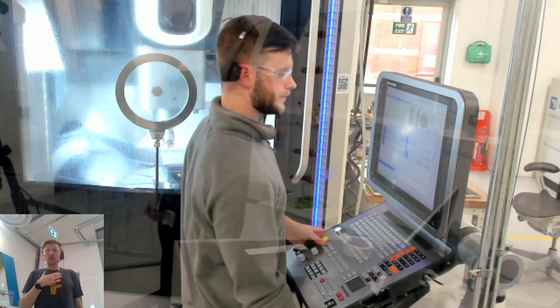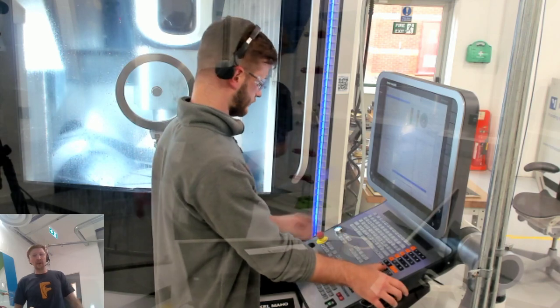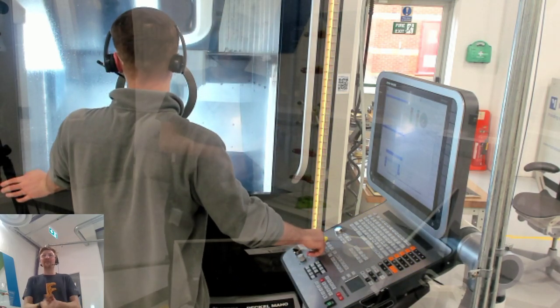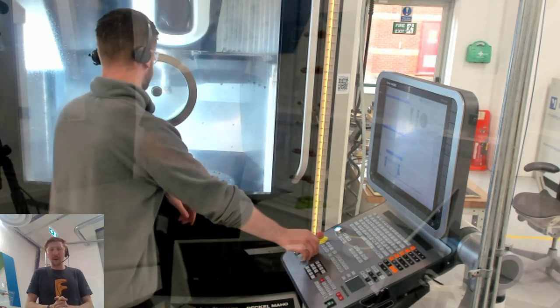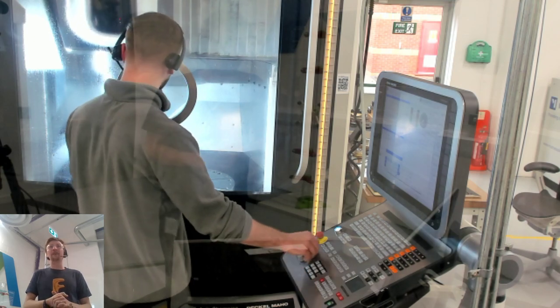But again, we will try. We might even look at having two cameras set up next time, one right inside the machine and one out so you can see us. I think this hasn't gone bad for our first attempt at a live stream live from the machines. From what you guys are saying, hopefully there'll be more of this to come.